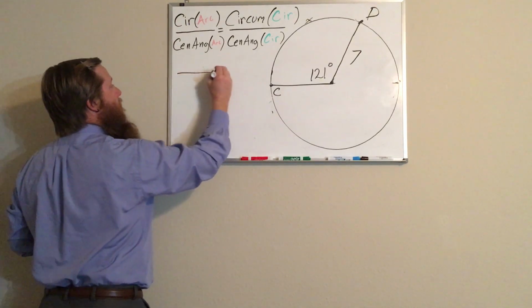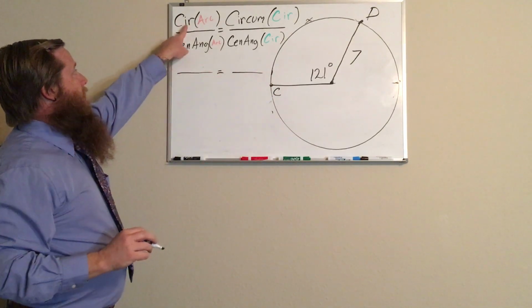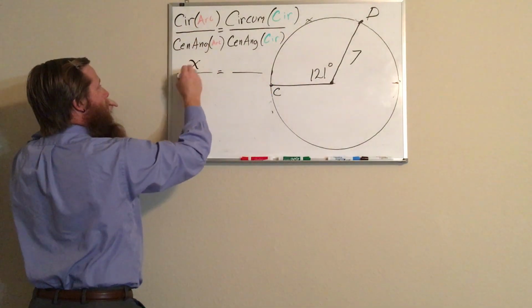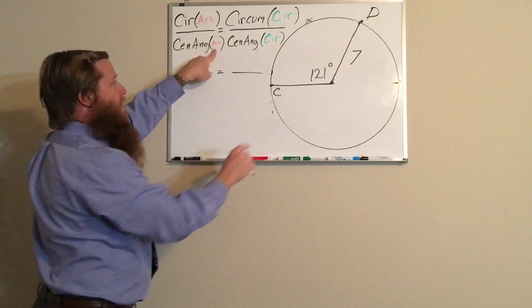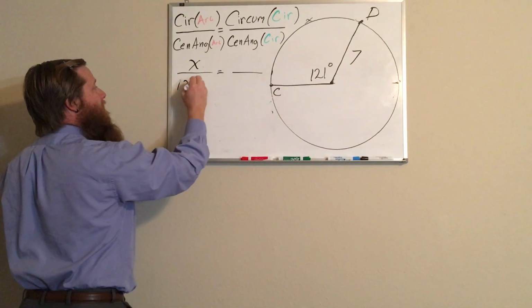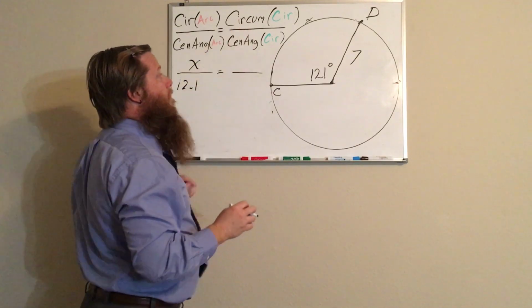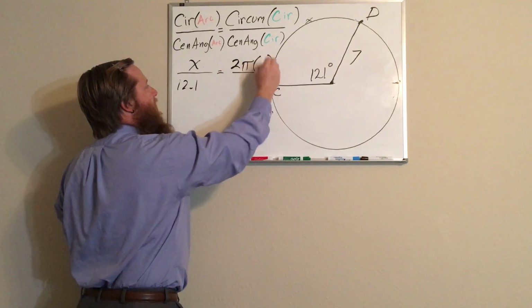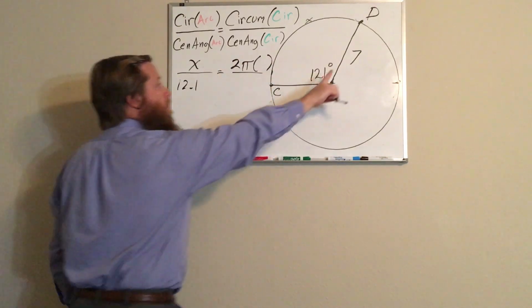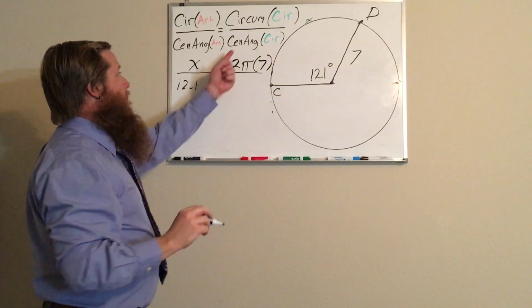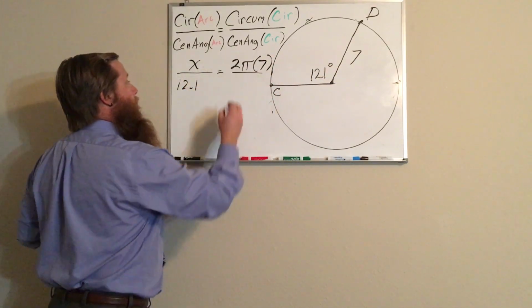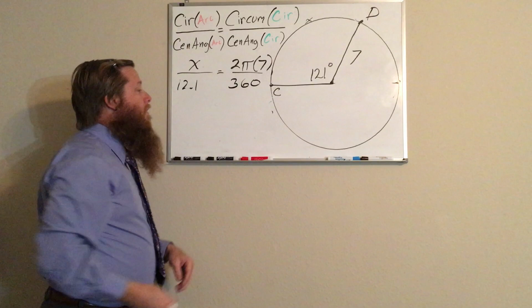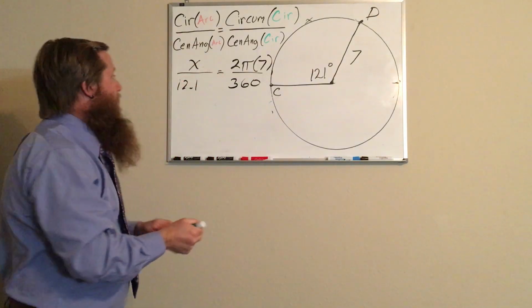And now we make a substitution. The circumference of the arc, that's what we are trying to find, is x. The central angle of the arc is 121 degrees. The circumference of the circle, this is what Lucha Cougar taught you, 2 times pi times the radius. The radius is 7. And finally, the central angle of every circle is always 360 degrees. And as I mentioned before, we can now solve by using cross multiplication.